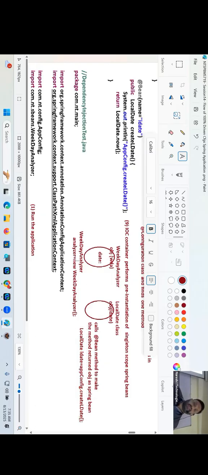Here the new operator is used to create the target class object. Here the @bean method is called on the app config class object to create the local date class object. Say something, my dear. Come on.